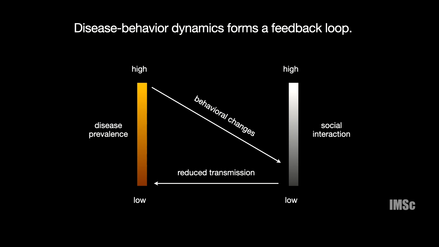So when the disease prevalence is low, we are less likely to change our behavior. If there are 4 or 5 cases of an epidemic, I am not going to change my travel plans for that. But this is kind of ironic, because the behavioral changes kick in when the damage has already been done, which means the disease has already spread a lot. When prevalence is low, nobody cares about 2-3 people getting infected. But when the disease prevalence is high, the behavioral changes kick in, for example wearing a mask, changing my travel behavior, taking a vaccine and whatnot.